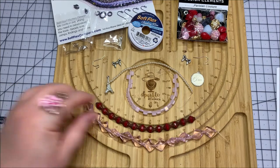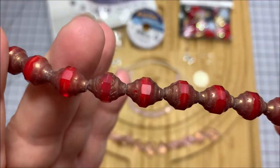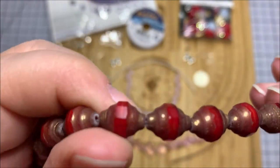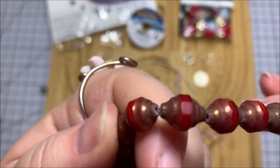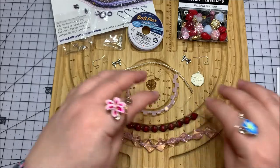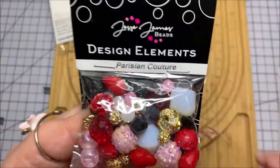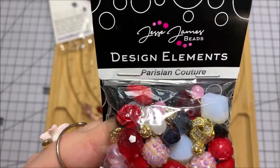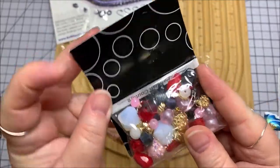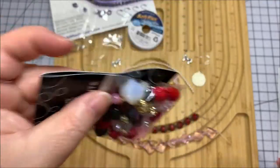Red Czech glass turbines. I've also heard these referred to as Saturn beads. So these are beautiful. Look at that. It's faceted here, and it has almost a coppery look to it on the ends there. I love that shape. And then, of course, I already showed it to you, but let's look again, because why not? The Jesse James Beads Design Elements Parisian Couture. And I'll show it to you this way. I love the colors here. We're going to have the coral color picked up for the wire.